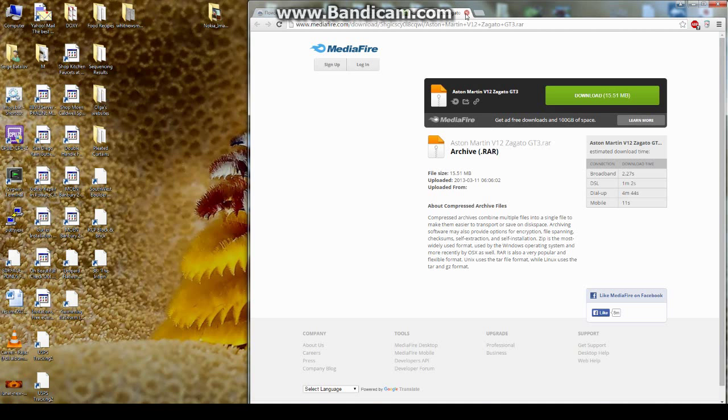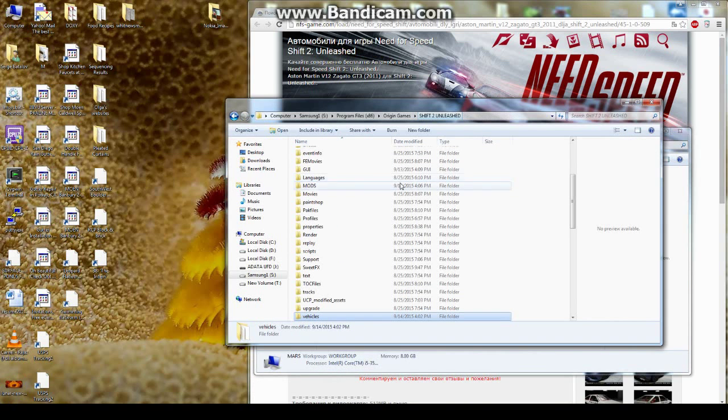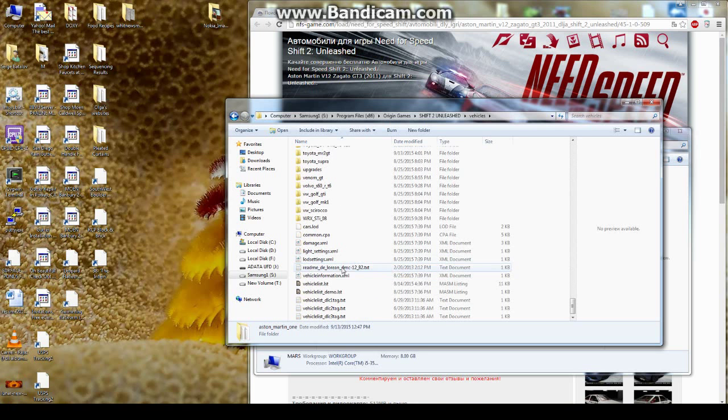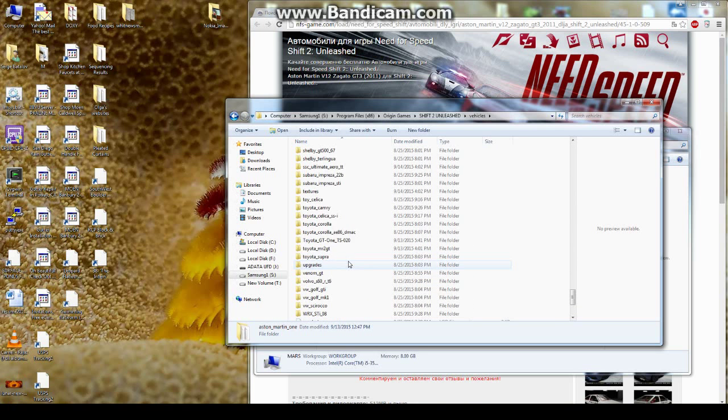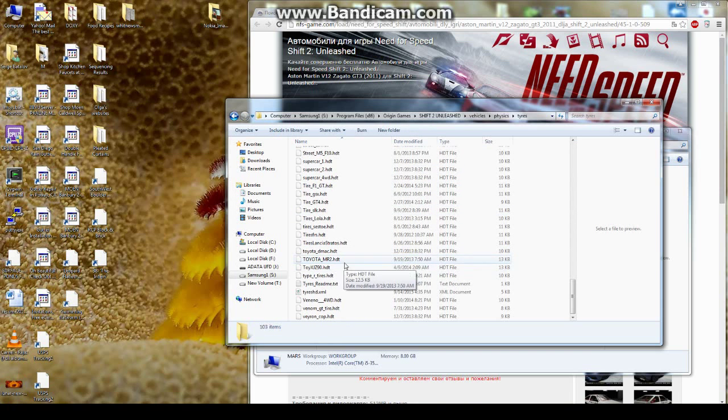Basically, you go into the mod, and I'll show you here. Basically, it's like this. You go to Vehicles. Of course, you'll find in that file the Aston Martin. For example, you'll find the Aston Martin in there. That Aston Martin, the V12 Zagato. But you gotta go to the file that's labeled Physics and Tires. This is just an example. And in there should be just one file, which is the file that you actually need.